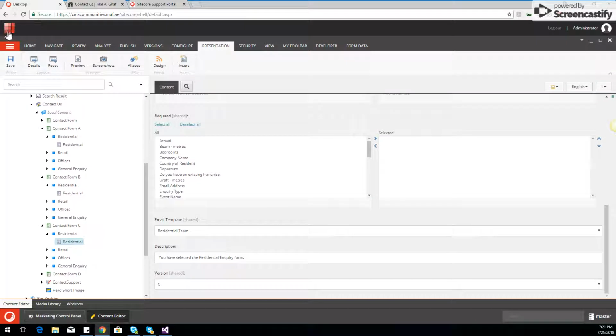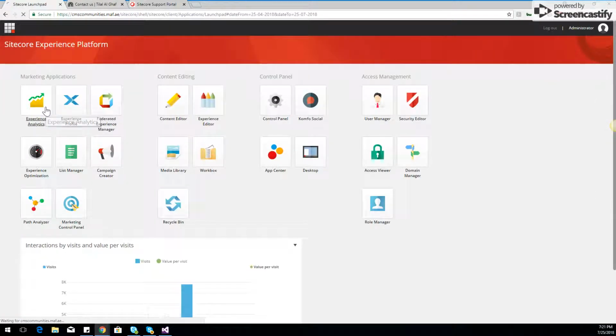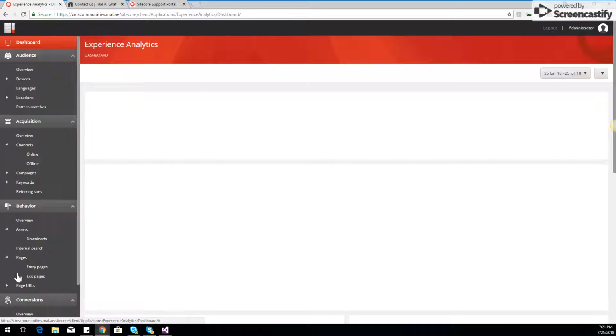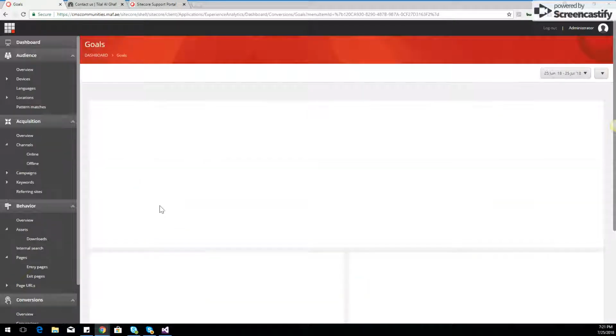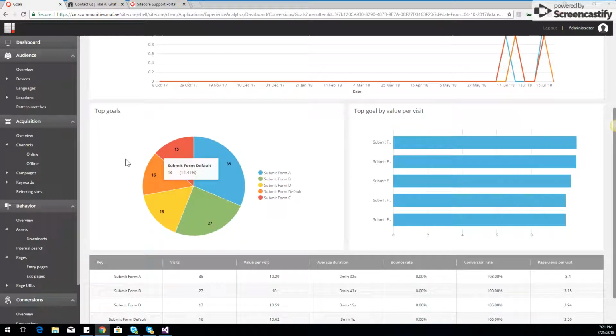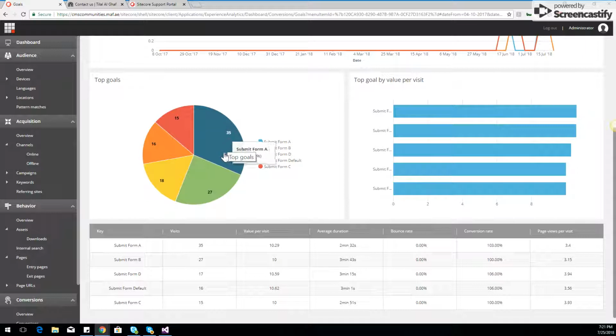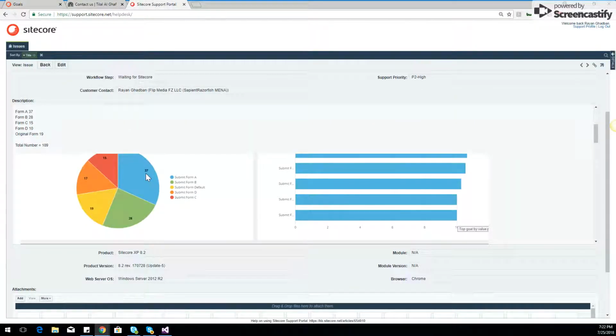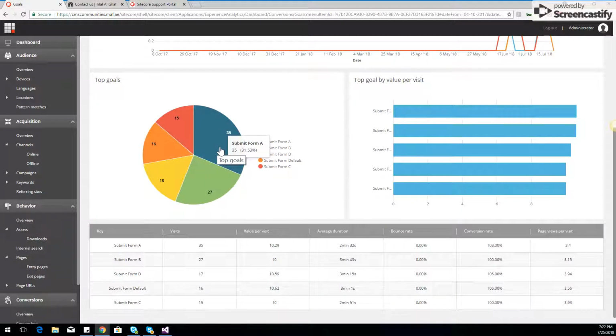Okay. Until the first week, everything was working fine in Experience Analytics. If you go to Experience Analytics, you can see here goals, the number of registered goals, the correct number. This number was much more than these numbers. This is not the correct number. It was much more. It's not like this. Now I can see 35, 15. Two days ago when I sent it, it was 37. So now it's 35. It doesn't make sense.